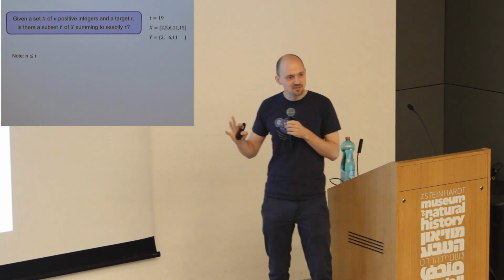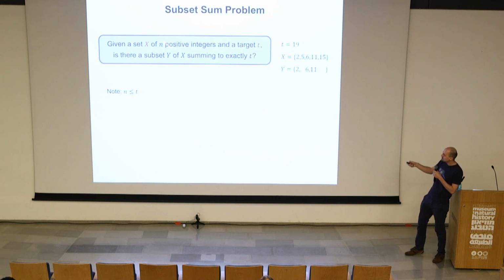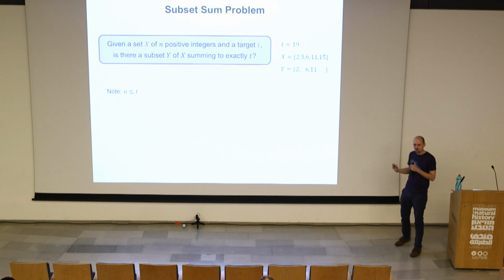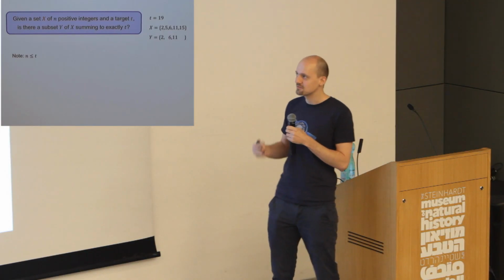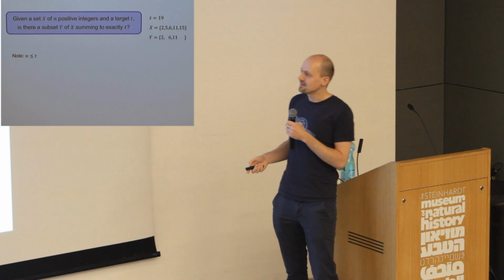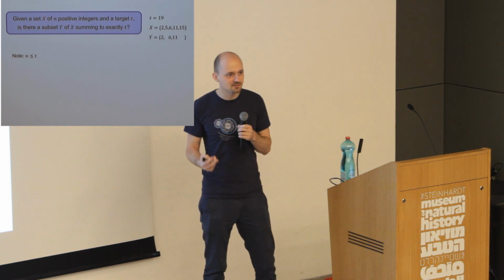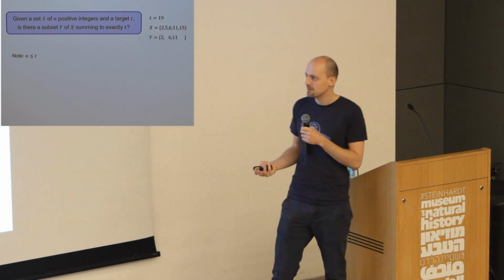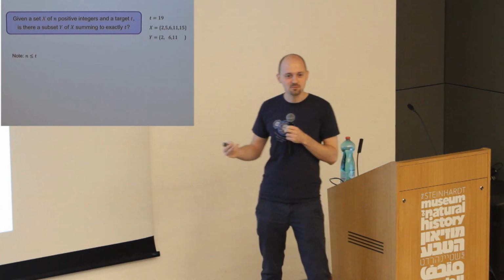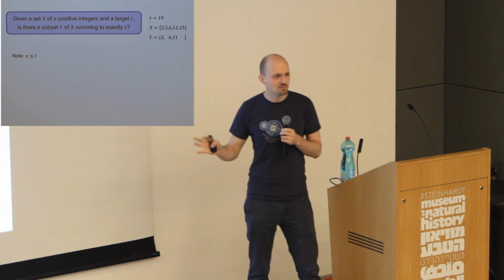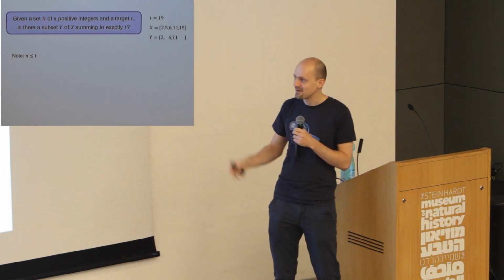I'm making a couple of simplifying assumptions here. We'll always assume that my numbers consist of only positive integers. The problem is a bit different if you also allow negative integers. I'm also saying that X is a set, not necessarily a multiset. So each input number can appear at most once, meaning that in particular the number of input numbers is bounded by t. I'm only doing this to simplify asymptotic notation. I can throw away n sometimes.